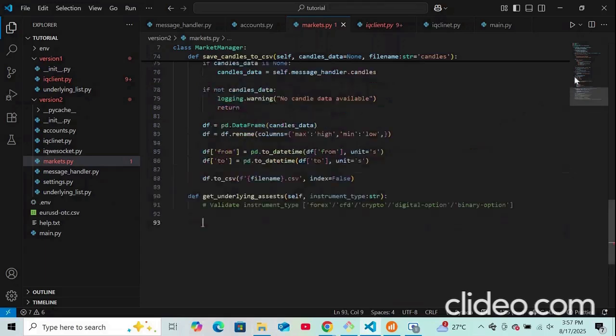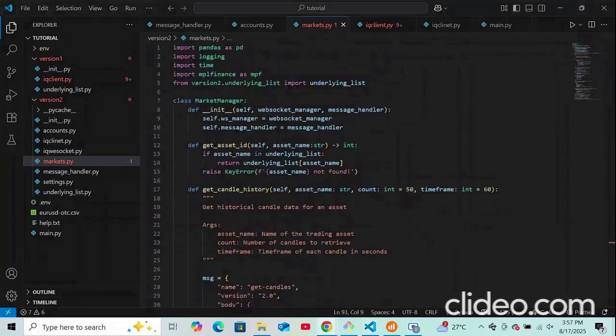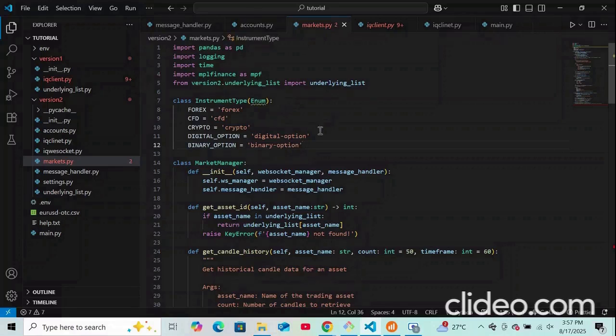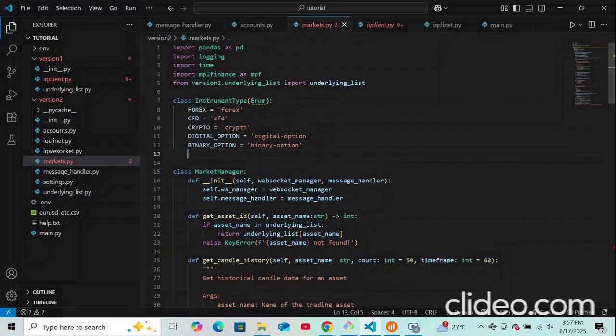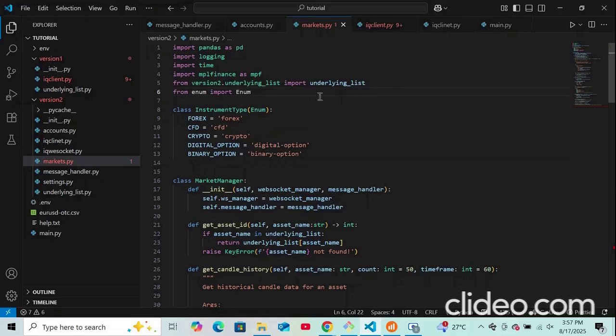So what I am going to do is create an enum class. Okay, so this enum is helpful when you want to have constant values, right? These values are never going to change, right? So let's define this class.